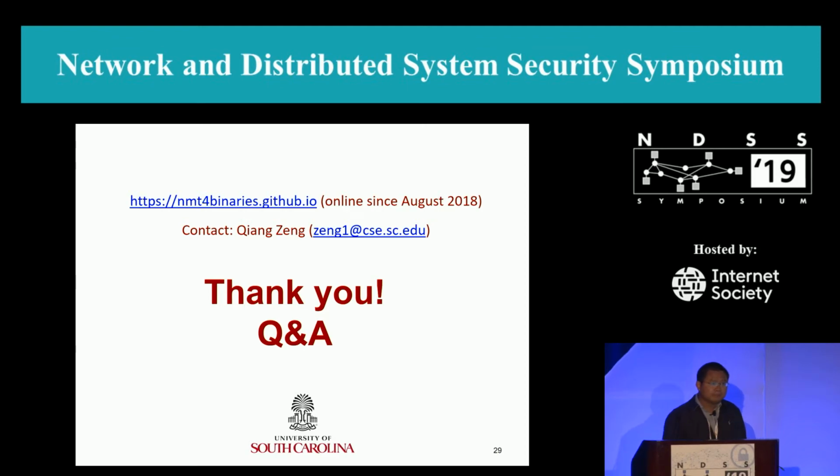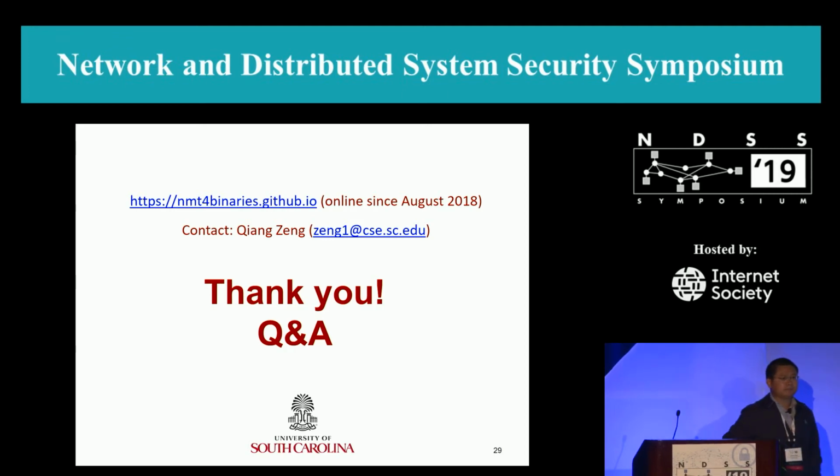Shasha from UC Riverside. I'm more interested in the neural network model part. For the original Siamese neural network, I remember the two subnets should share the same weights. Here, since you are comparing different architectures, do you use different subnets for different architectures? We still make sure it's a Siamese. If it's a Siamese, the weights will be shared across the two sides. Then how do you have a different embedding? That's actually a more general question about how Siamese networks could be trained to handle this kind of similarity comparison task. I think it's a very general question about Siamese.